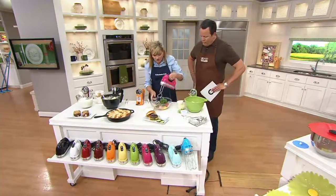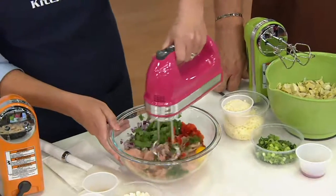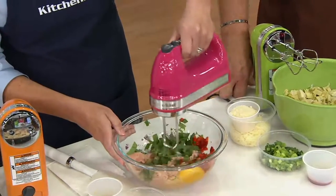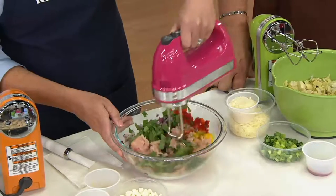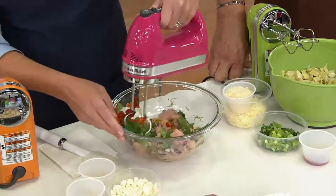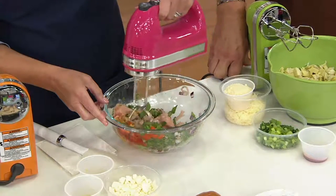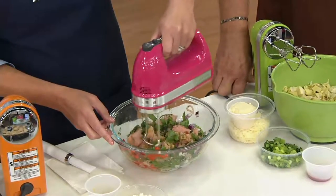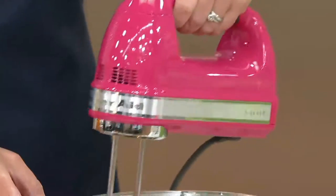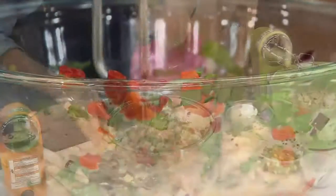The dough hook is for yeast doughs, but it's also super handy for when you're mixing up burgers — something you want to incorporate but really don't want to overmix. That would be meatballs or meatloaf. It works gently. It's great for pasta salads too — it's not going to break up that pasta. You don't want to overwork your burger meats. It's also great for flaking fish, so if you wanted to make a tuna burger or a salmon burger, it will gently incorporate without mushing and without getting your hands into the meat.